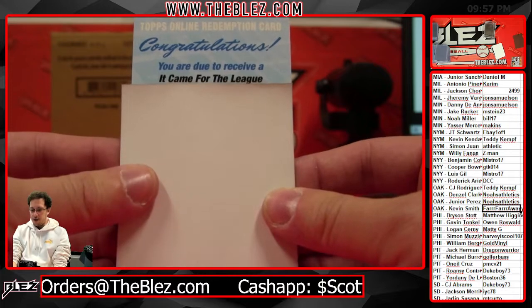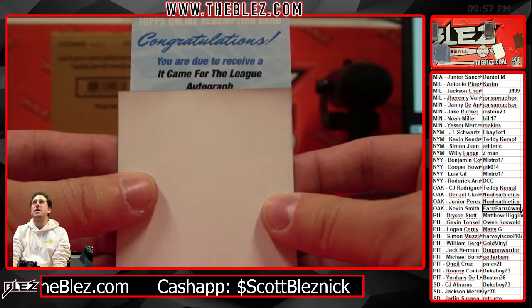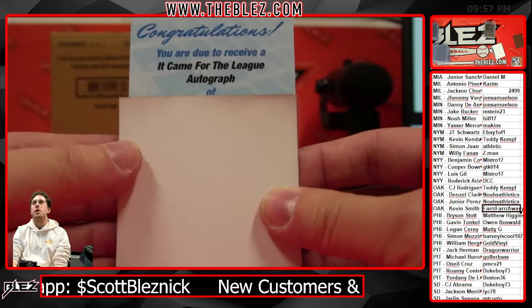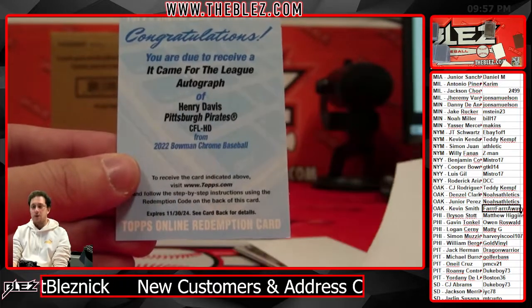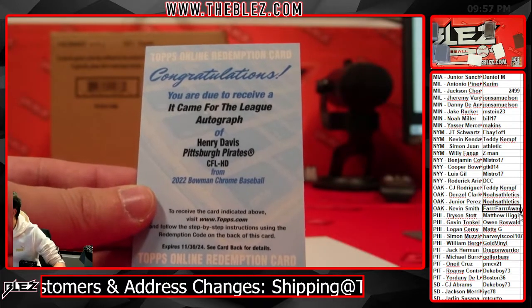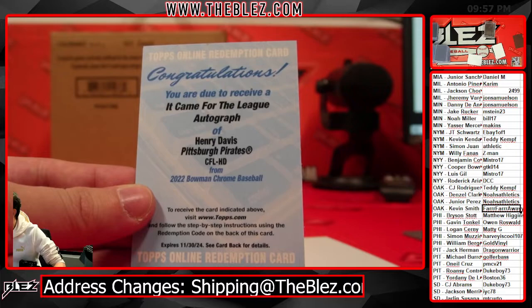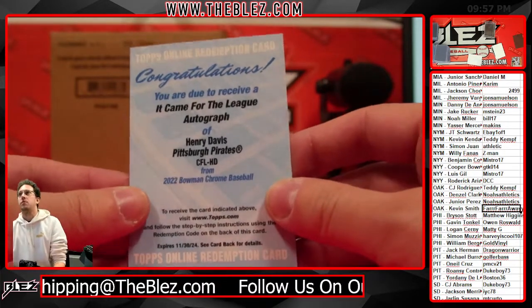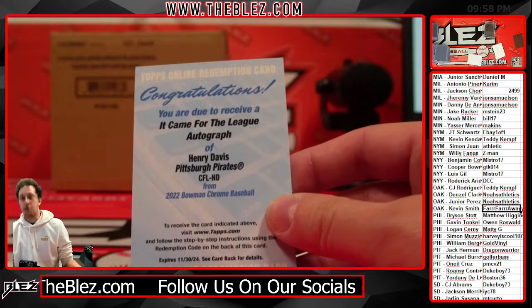It came for the league. What is the it came for the league? That's the insert? So it's not a prospect. So it came for the league. Oh, of Davis. That's actually really cool. We probably don't sell him. Yeah, he's not sold. So this is going to get randomed. That's really cool. This will get randomed at the end.